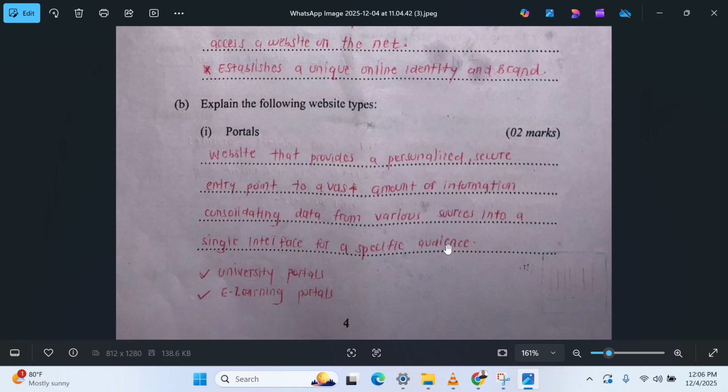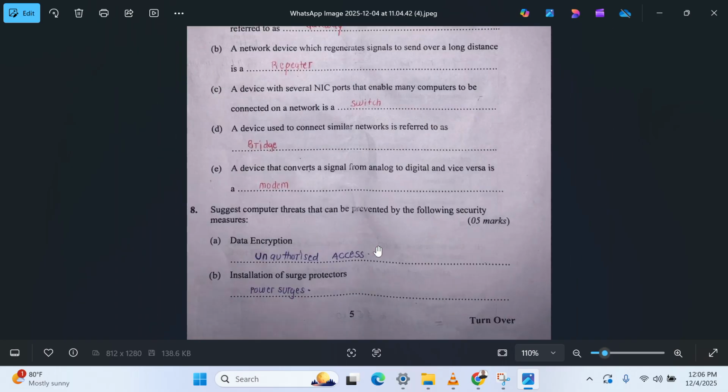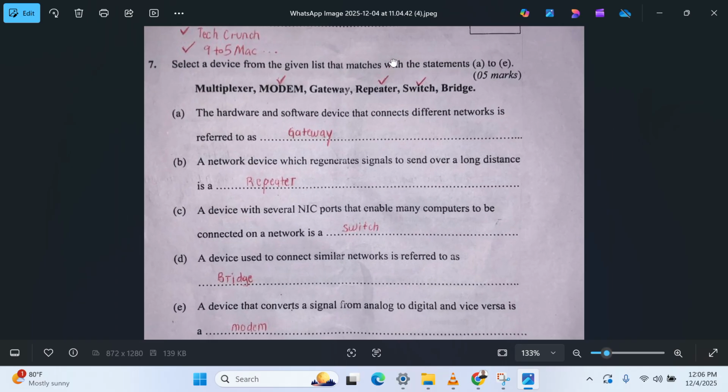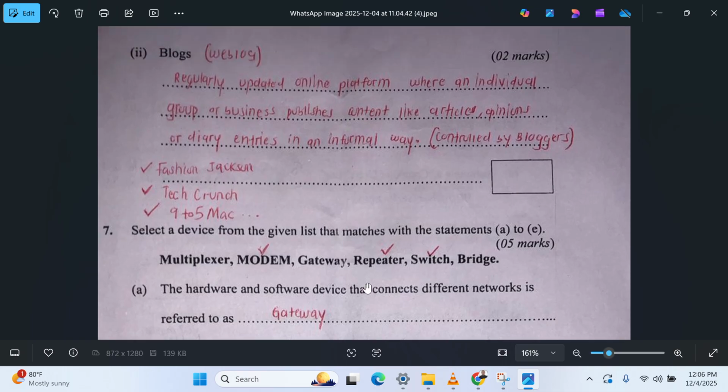That specific audience is the learner. A learner can go to a portal to access fees payment, to access results, to access information about the university, to access a lot of stuff concerning their university. So that's the meaning of a portal as a type of website.